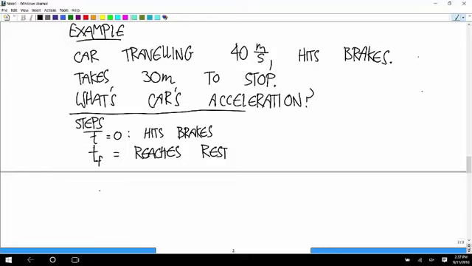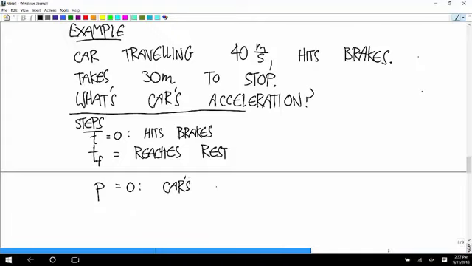Okay, so yeah, let's say position equals 0 is the car's location at our time equals 0. And that is not what this has to be, but often we're going to make that decision. Okay. And then what do you want to call positive direction? Okay, the direction the car is going.